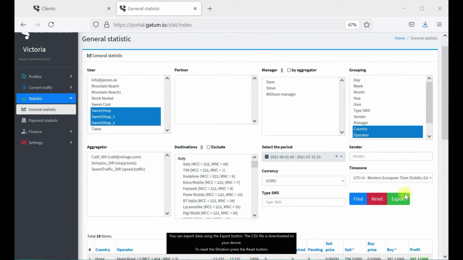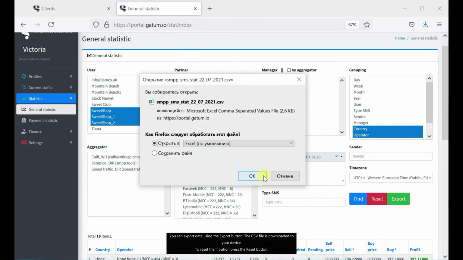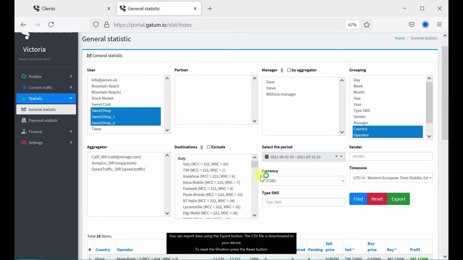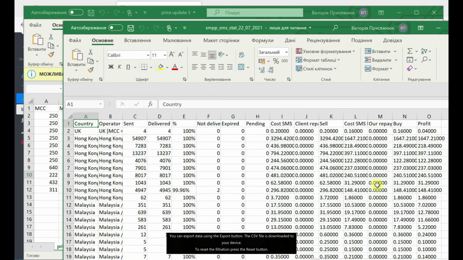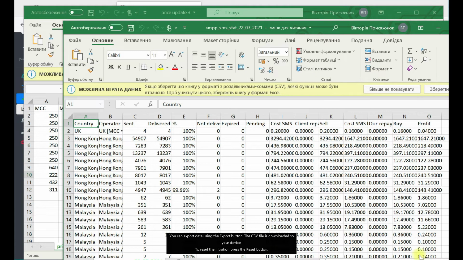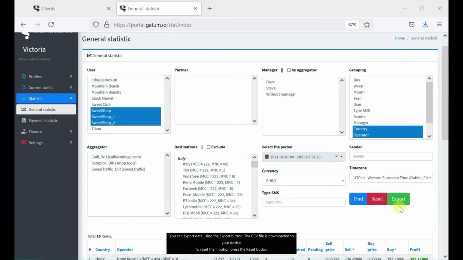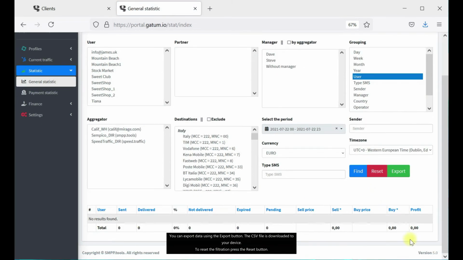You can export data using the Export button. The CSV file is downloaded to your device. To reset the filtration, click on the Reset button.